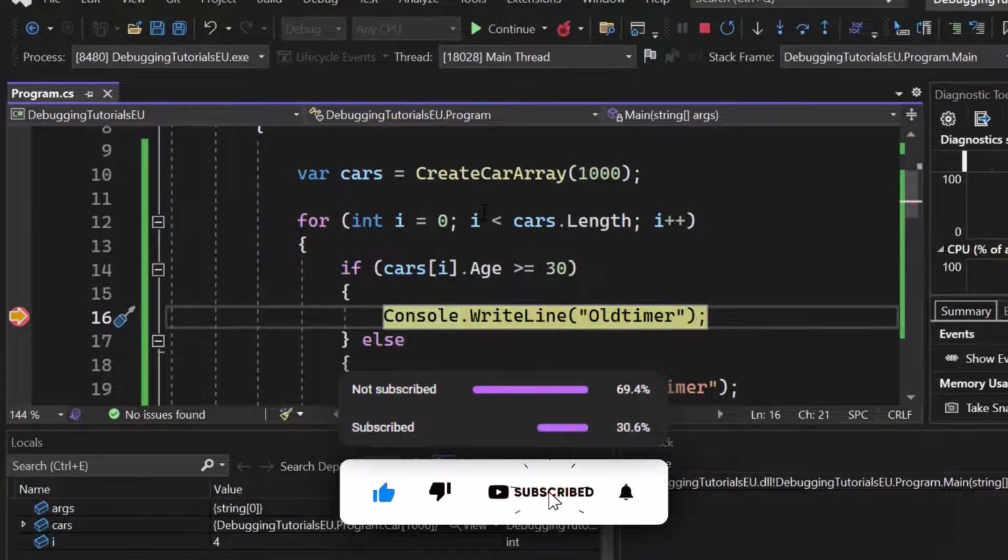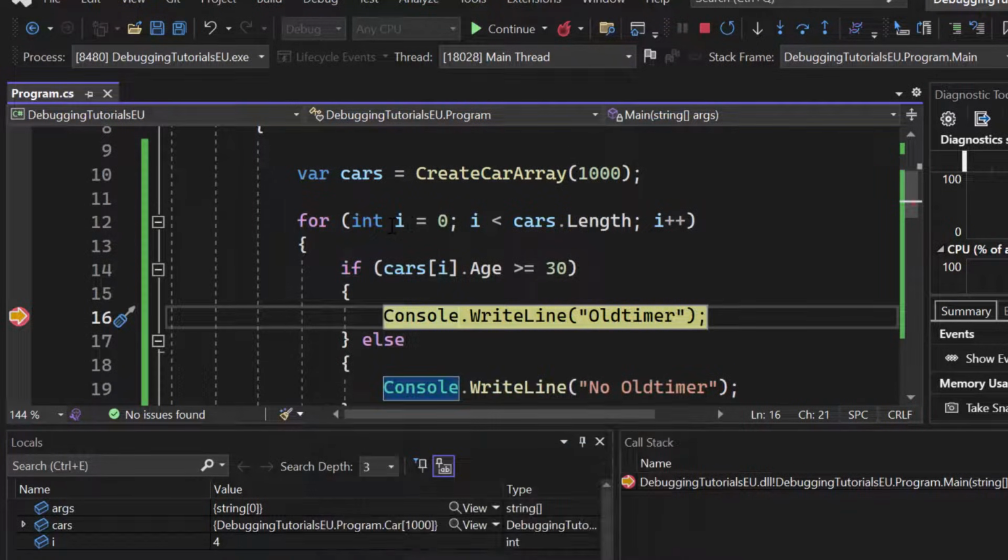Okay, so you can see that the breakpoint stopped our application. Right now it's on hold, so the application actually entirely stopped, right? And now we can use the locals window at the bottom left corner or our cursor to understand the current values, just like a snapshot.